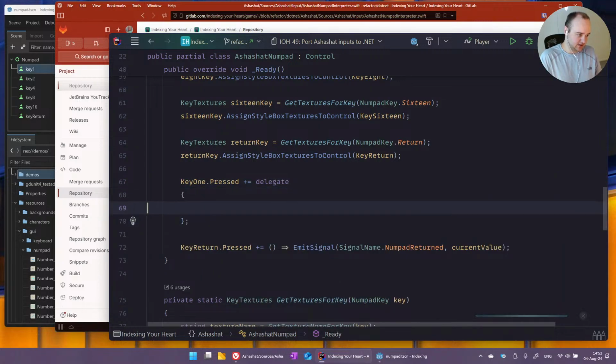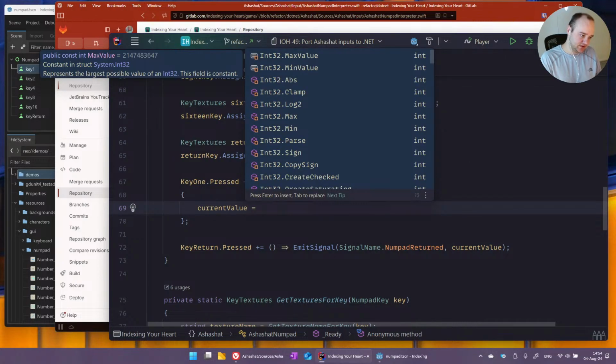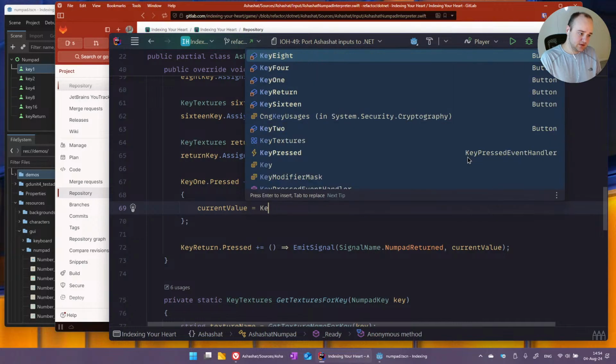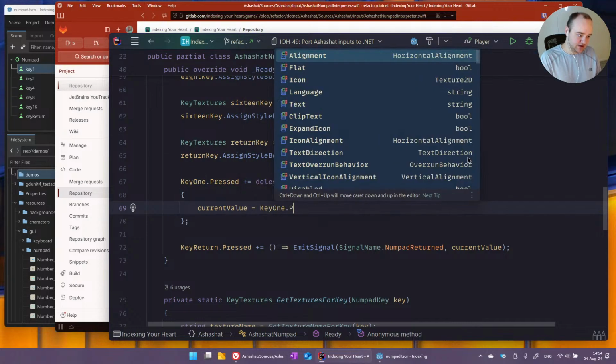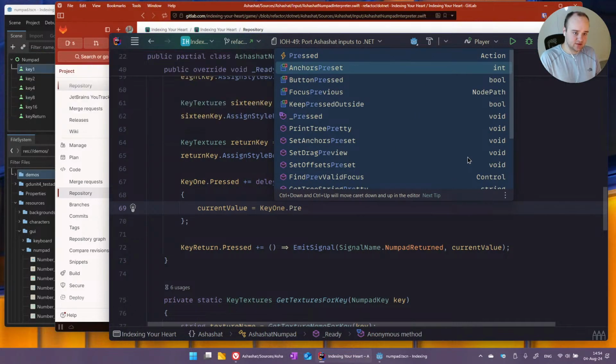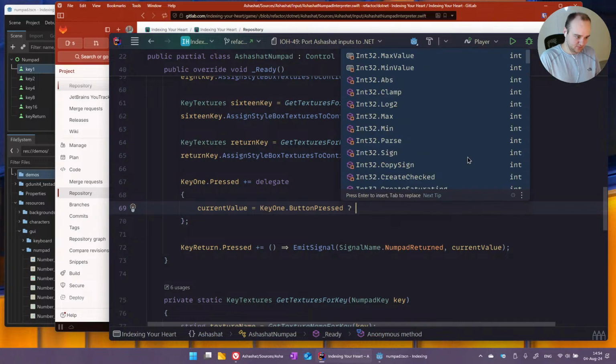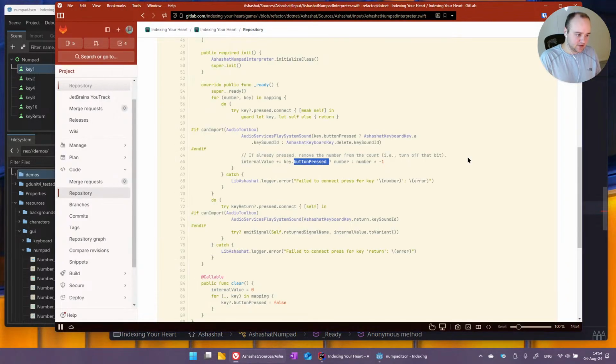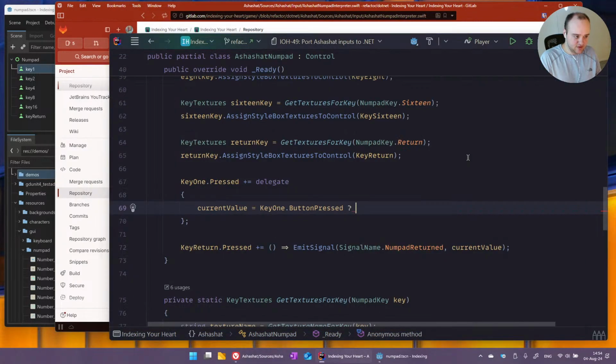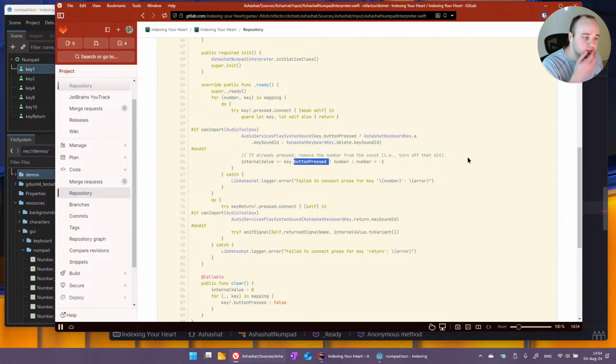So we'll create a delegate there. What we're going to do is current value is key 1 dot pressed. So if it's pressed, we take the number.